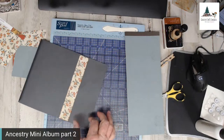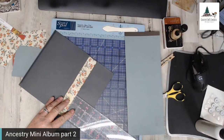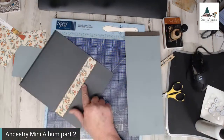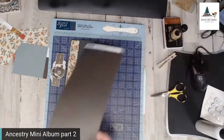So now I'm going to cut a 2 5/8. So measure yours. I always cut it a little bigger at first. 2 5/8 by 7 7/8.